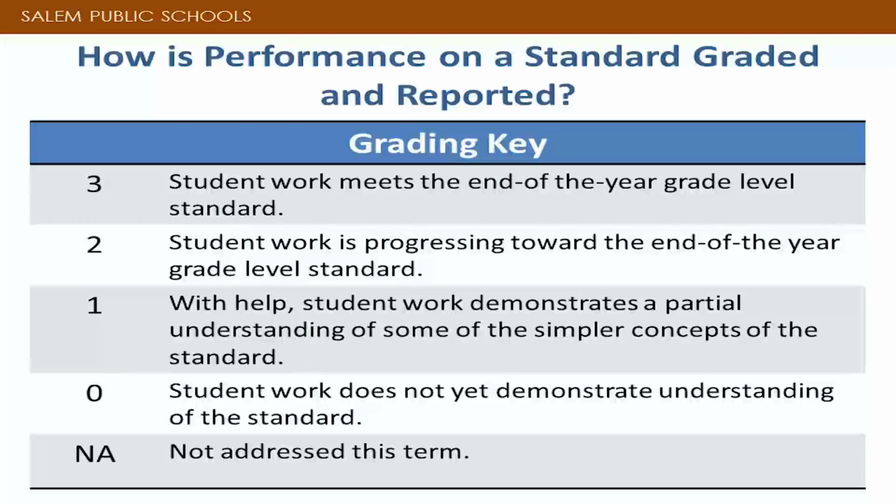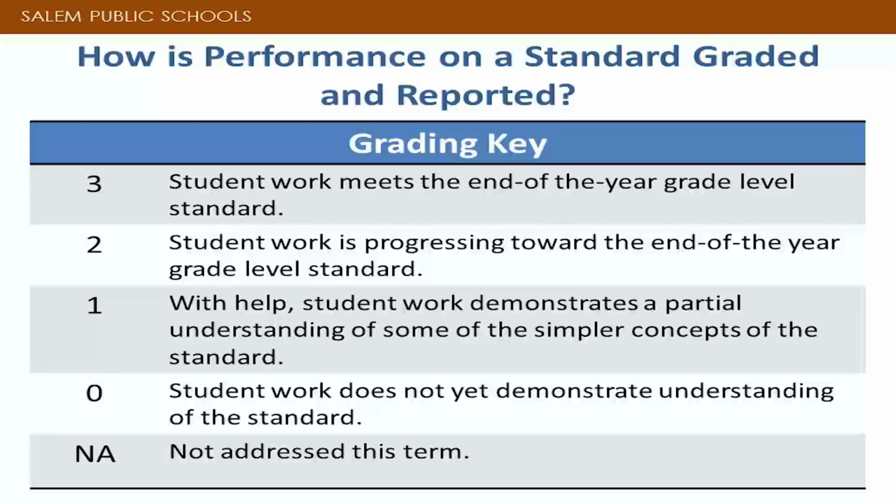A score of 3 means the student is meeting end-of-year expectations for the standard. A score of 2 means that the student is progressing toward mastering the end-of-year expectations for the standard, but has not yet mastered the full standard. A score of 2 on the report card does not always mean that the student is performing below what is expected. Sometimes a 2 will be the highest score that is possible because the standard in question is one that will continue to be part of teaching and learning in upcoming weeks of instruction.